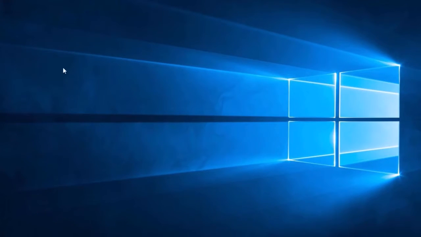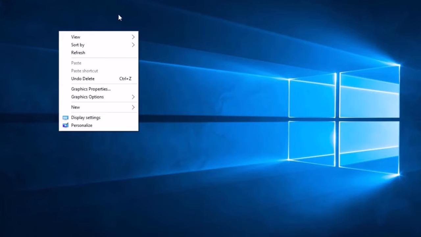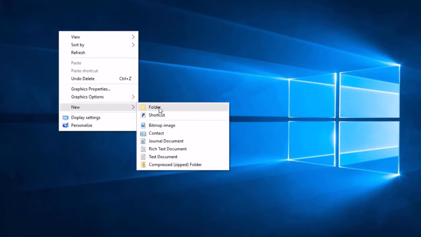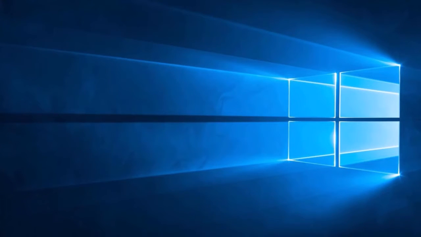But if you do want to keep them, you can right click once again, go to new, create folders, and just organize stuff so that it doesn't slow down your computer as much, and it will help you keep organized. Or you can just drag stuff to the taskbar instead of keeping it here. That keeps a nice clean desktop, and helps your performance and your boot time speed.